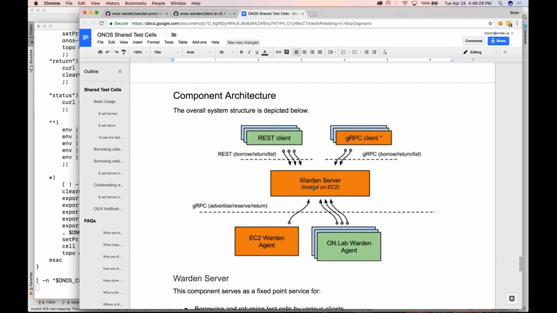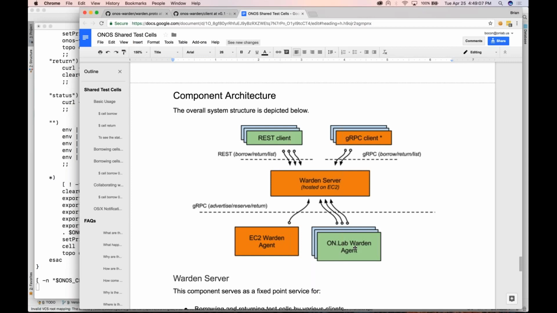So the idea in this next evolution is that you've got a Warden server that acts as a broker, and then you've got a series of agents. The agents, when they register with the broker, are effectively the type, and then the cell name is the cell ID. Together, you take an agent name, which is type, we can rename that, and the cells that are advertised by the agent, and you've got a unique parent. If you have 3 nodes here in ON.Lab, you could register them all with the same Warden.